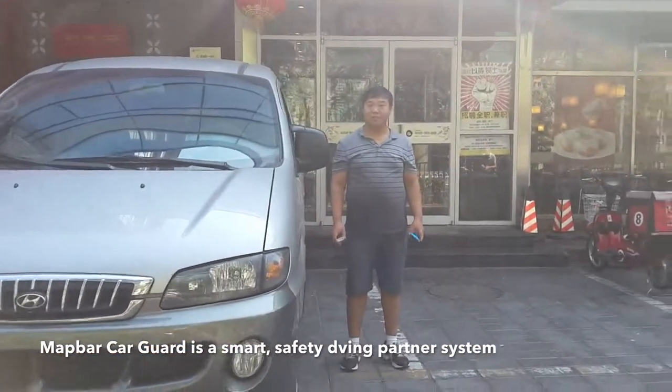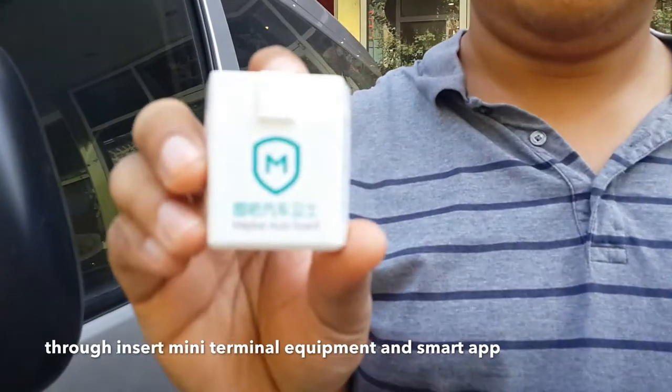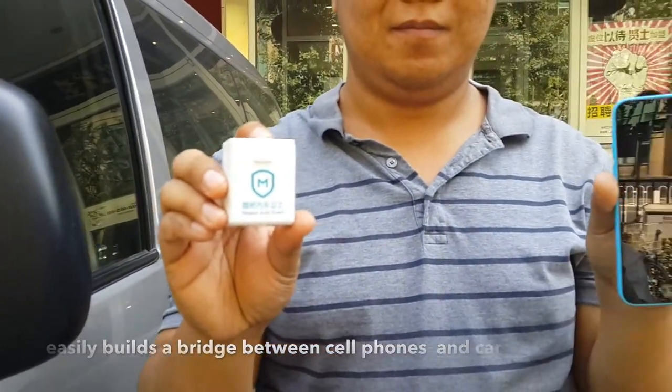Mapa Car Guard is a smart safety driving partner system. Through insert mini terminal equipment and a smart app, it builds a bridge between cell phones and a car.